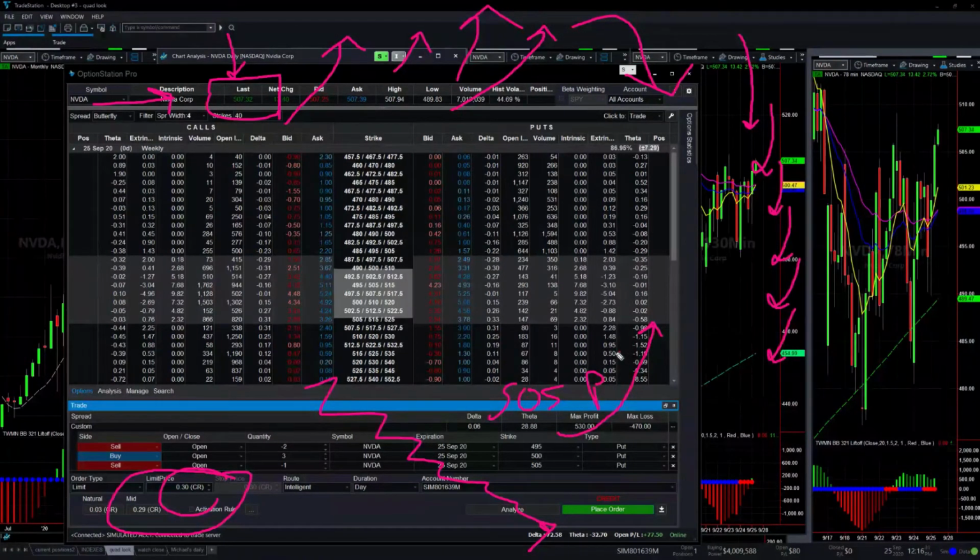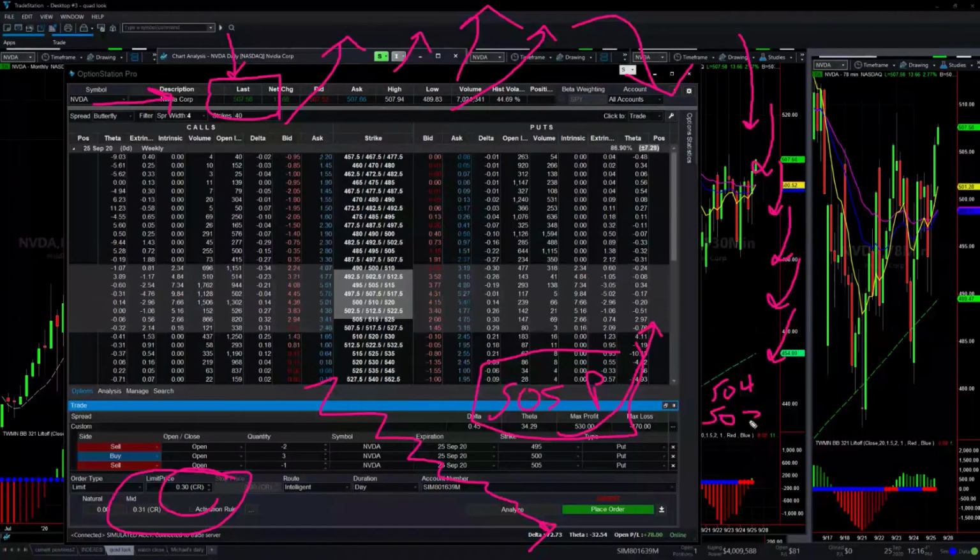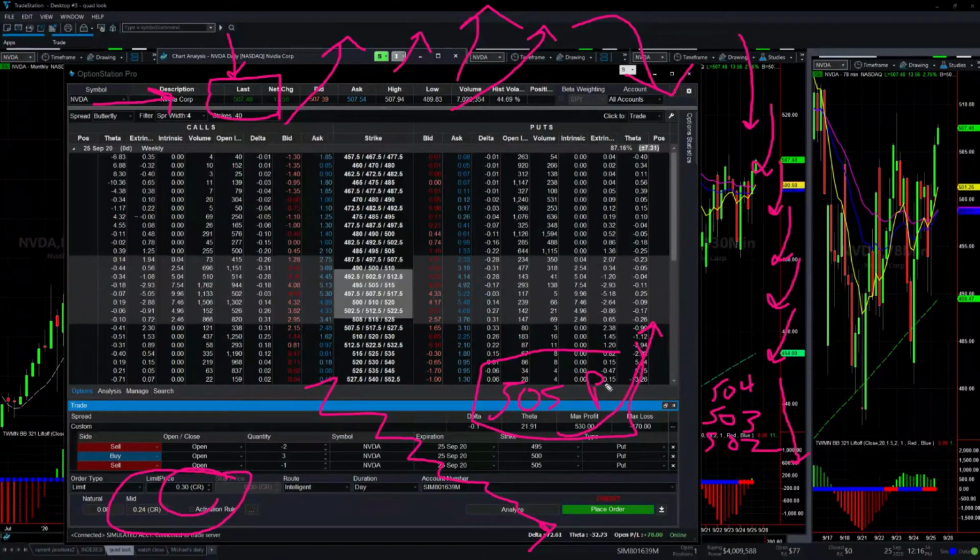If you have a 505 put, what do you want to have happen? You want price to go below 505, right? So 504 is good if you have a 505 put. 503 is even better if you have a 505 put. 502 is even better if you have a 505 put. You see what I mean? So the lower the price goes throughout the day, the more the 505 gains value. And the 500s are immaterial. They're irrelevant. So are the 495s. They're just worthless. As long as price is above 500, you don't have to worry about those two. They're just going to be dead.